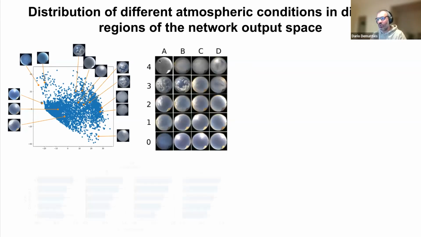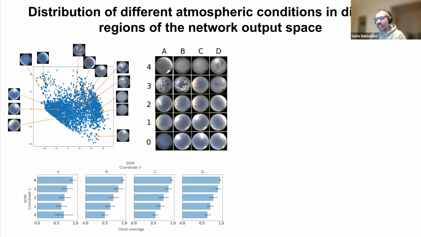We cannot do that. So in order to validate our model, Seongha Park, a postdoctoral researcher working with us, used a U-Net, a supervised learning algorithm trained with labeled data on sky images, in order to try to predict the percentage of cloud cover of the different clusters in our clusterization. As you can see, we have the same coordinates here, A B C D, 0 to 4, 0 to 4. So you can compare easily that if you move from 0 to 4, you will see that the cloud cover percentage increases, and it is telling us a state-of-the-art neural network that was trained with human labelers.